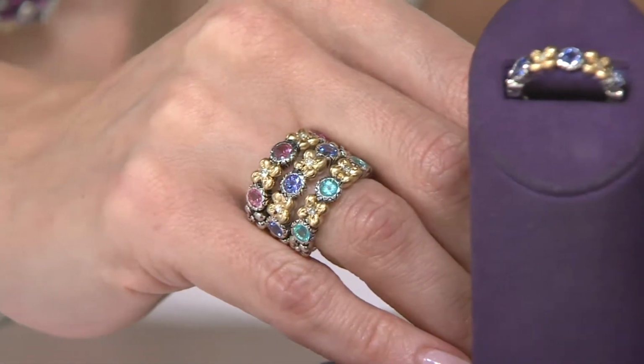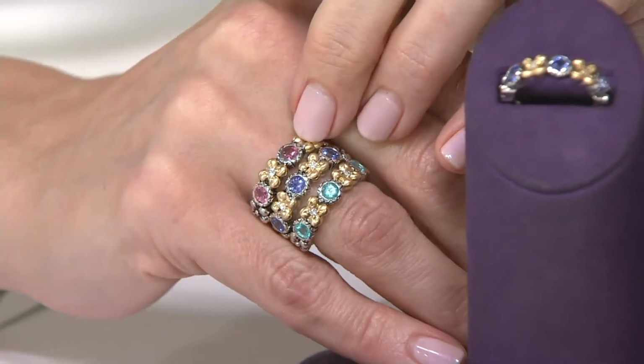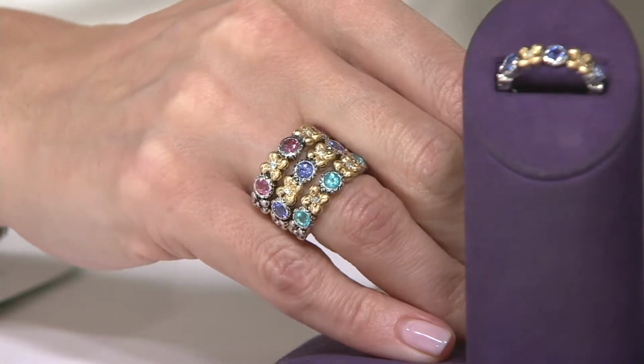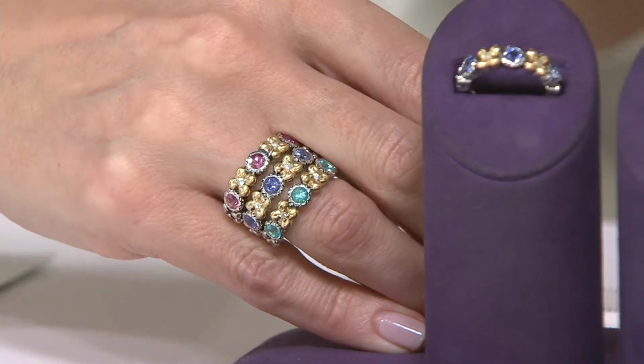It's very popular right now. The first time that you're ever seeing it, I will share with you that the pink tourmaline is going to be the most limited of all of our three color choices. I don't know that you can go wrong with any of them. I'm showing them to you all stacked up for fun, and I realize that's not for everybody, but really also to show you. In fact, here, I'll go ahead and take two off so you can see. I have used several factories. Many of them will not bezel set these stones. Really? Will not. Some of them will not set them.